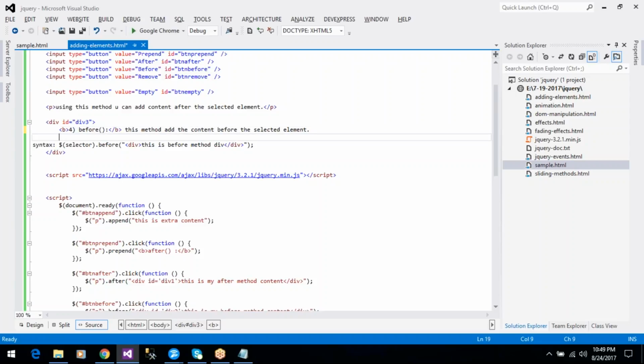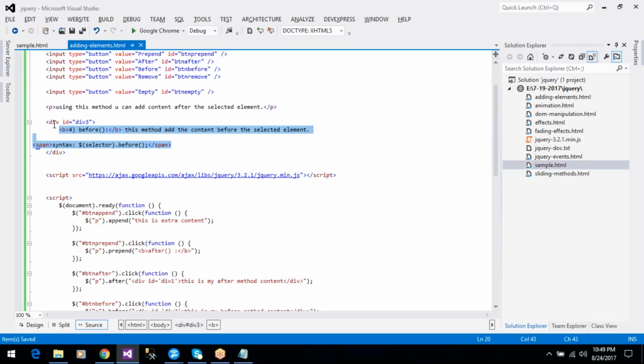Okay, and next, span. So this div3 tag contains some information, and we have HTML elements like the bold b element and the span element. I want to empty this div tag.